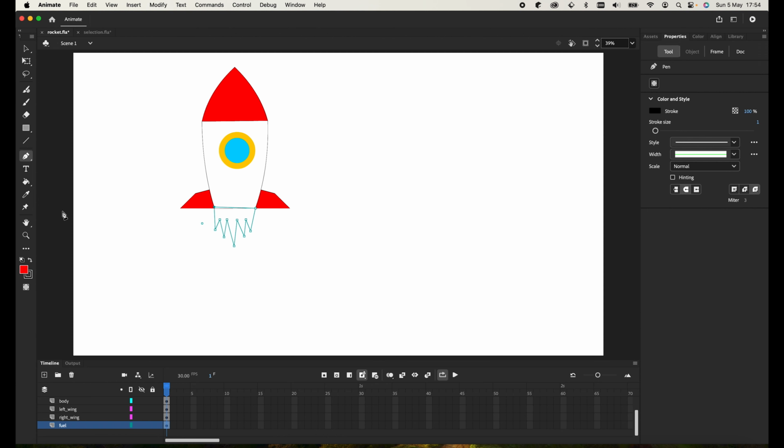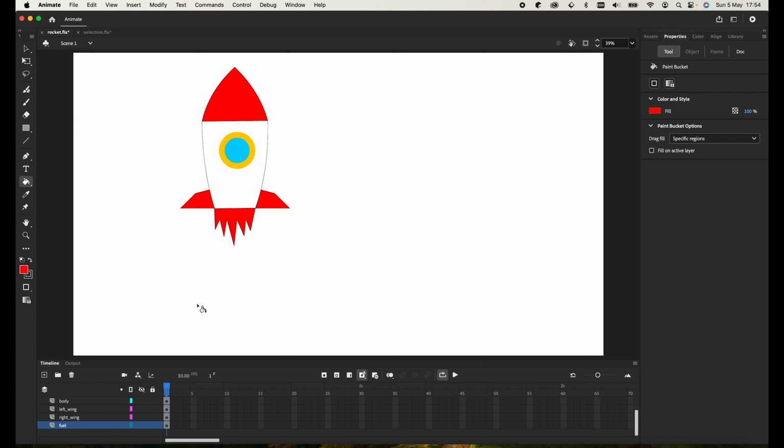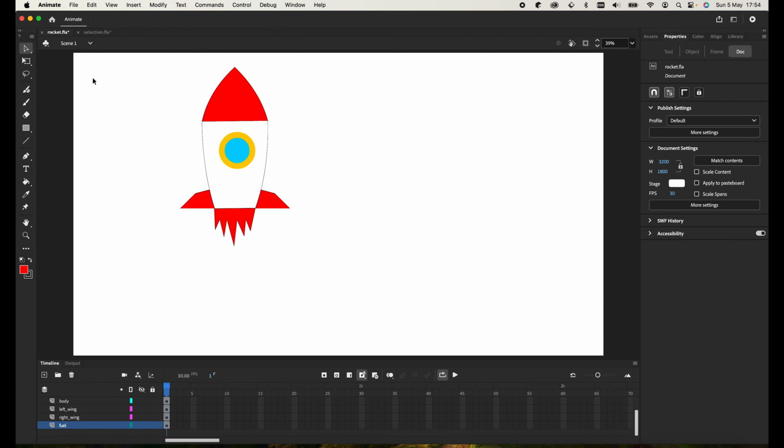Okay, once we are happy with this shape, let's fill that in with a color. Okay, now again, using the shape tool, we can definitely modify the curves and the lines as we like.